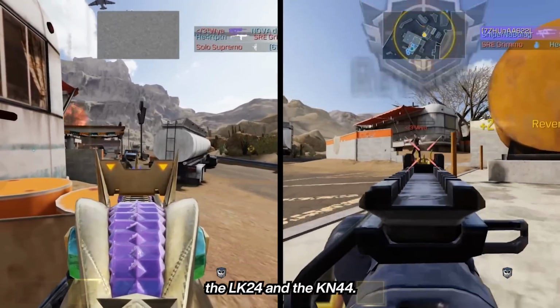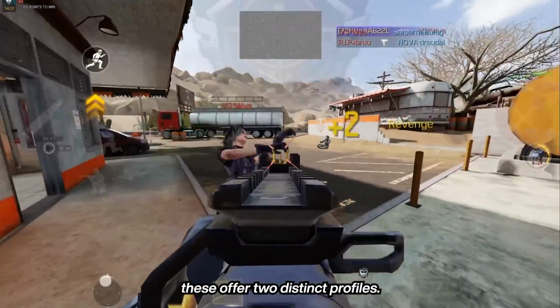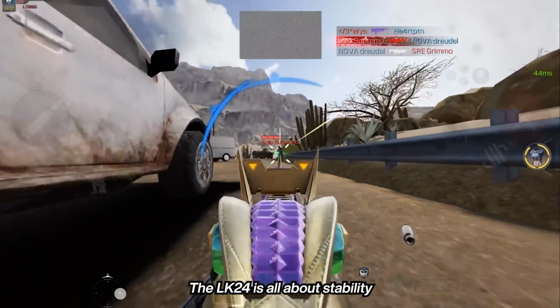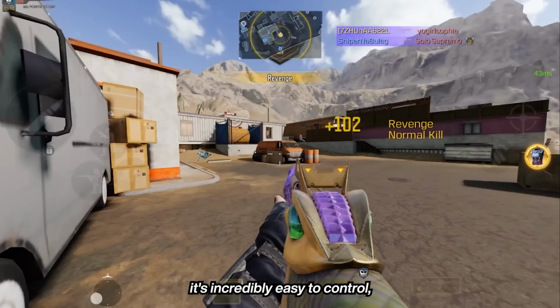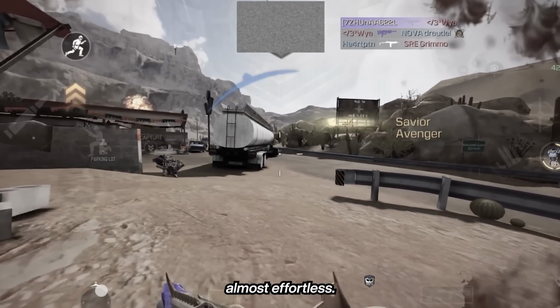Next up, at number 9, we've got two main 4-shot kill assault rifles, the LK24 and the KN44. Similar to the DMRs we just saw, these offer two distinct profiles. The LK24 is all about stability. It's incredibly easy to control, making hitting those 4-shot kills out to 40 meters almost effortless.